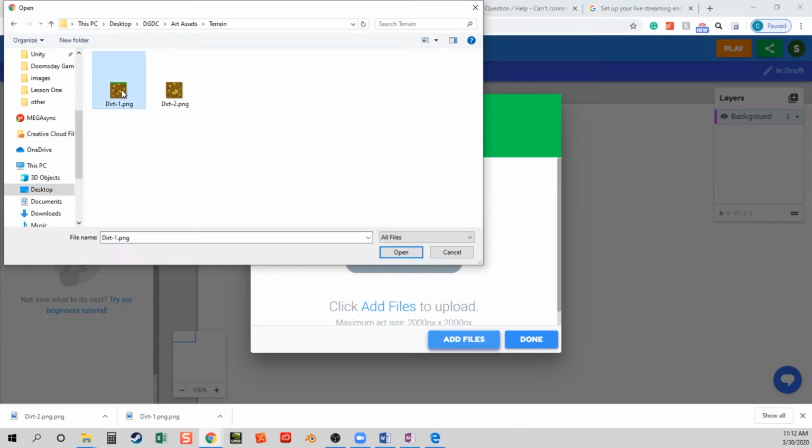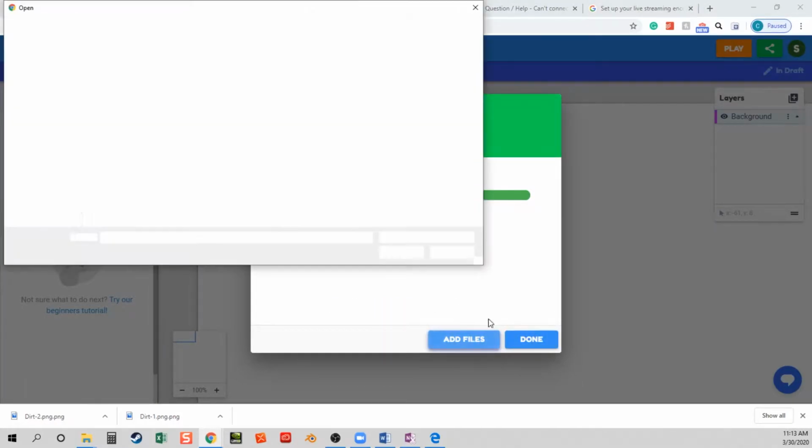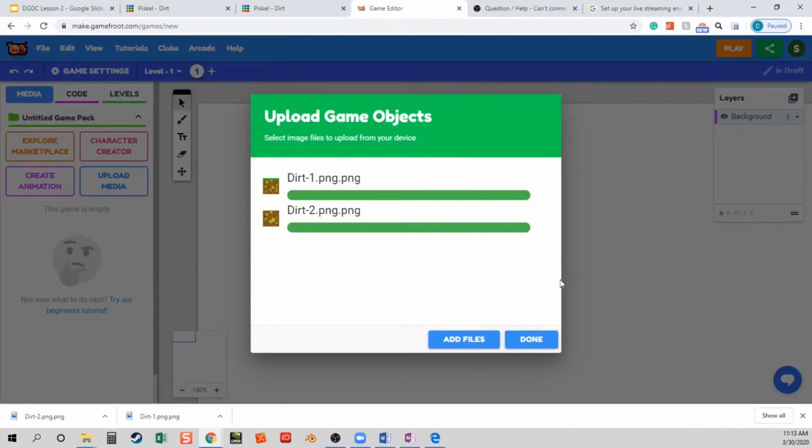And I can select this. I can press Control left click too and select them both at the same time if I want, or you can do them one at a time. So I got those uploaded.